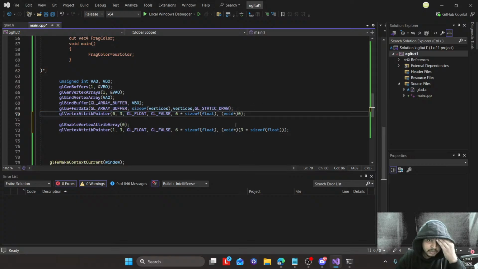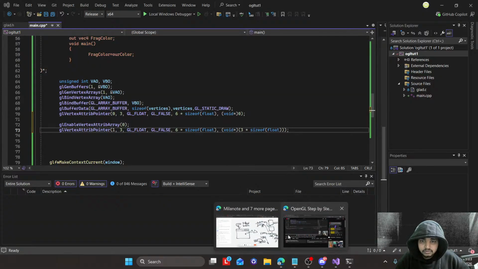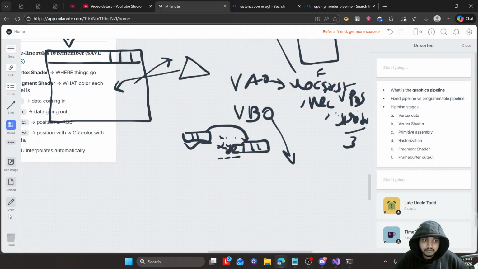Everything is the same, but this time we have an offset of 3 times the size of float.